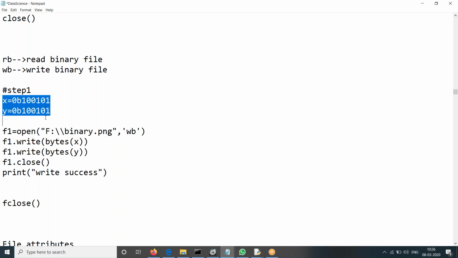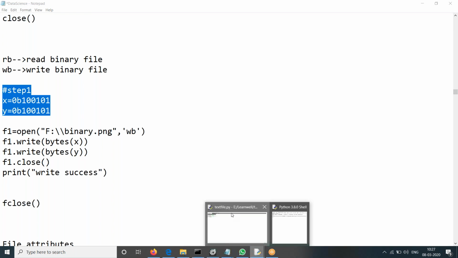Then I just prepared some data of my own. These are two binary values, X and Y. Now I am opening a binary file in write mode. You remember the bytes function, right? If it is binary data, you don't write it directly. You don't pass write of X or write of Y here. But you know what you do? You pass it in the form of a bytearray here. I told you, whenever you want to write binary data, you write it in the form of bytes, not directly, because such data has to be written only with such methods. If you write it directly, it might lead to an error. We'll check it. Okay. So here I'm trying to write some binary data to a file, closing it and printing success. So what you do is you just take this data, copy it and paste it here.